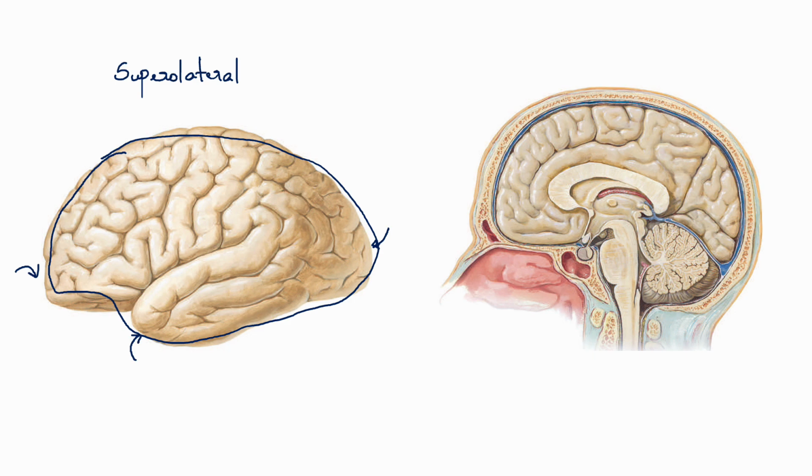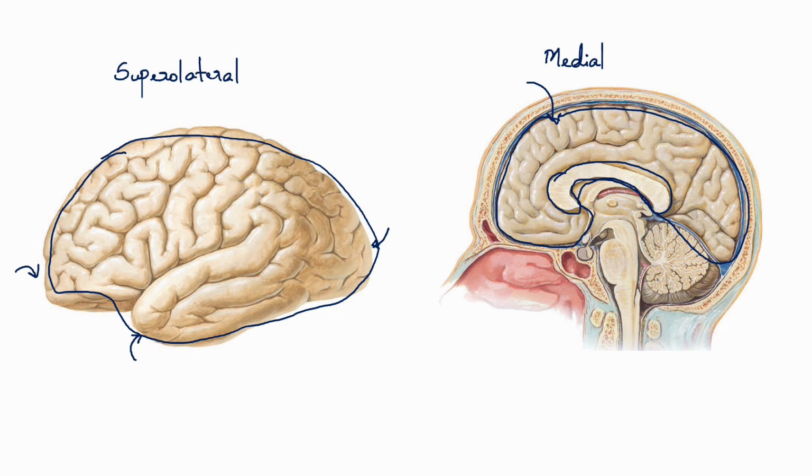The next surface is here. We can identify the surface over here. This entire area is known as the medial surface. I will write it over here. The medial surface is flat and vertical. It presents a thick C-shaped cut surface of this particular view over here. This is the corpus callosum.